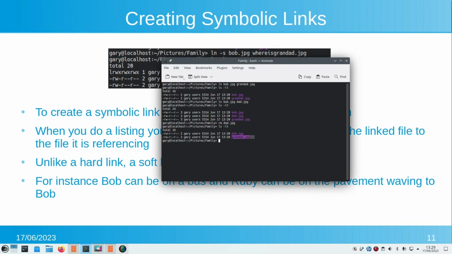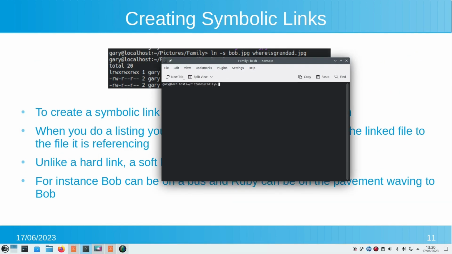So to create a symbolic link, we do ln -s, which means symbolic, the picture or file that you're linking to, and what you want to call it. So let's say, where is Grandad? If I do ls -l now, you can see I've got a file called where is Grandad, and it's pointing at Bob.